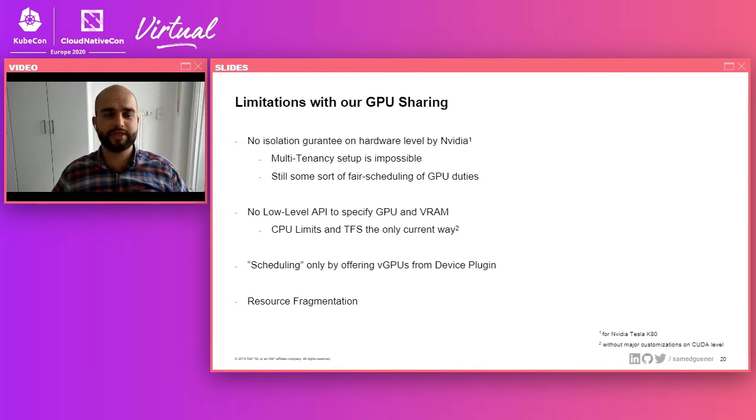And another very simple problem is the resource fragmentation. Even if we have GPU sharing, where we have isolation and also maybe the possibility to specify limits on VRAM and GPU costs, we are still unable to bin pack our models correctly, because Kubernetes returns to the API server aggregated information, and it does not see the GPU as a first-class citizen. So it can happen that during the scheduling of a workload, a GPU might get overcommitted if there are multiple GPUs running on the same node. For this problem, we would need a locality-aware scheduling mechanism implemented in the NVIDIA device plugin, which avoids the overcommitment of GPUs.